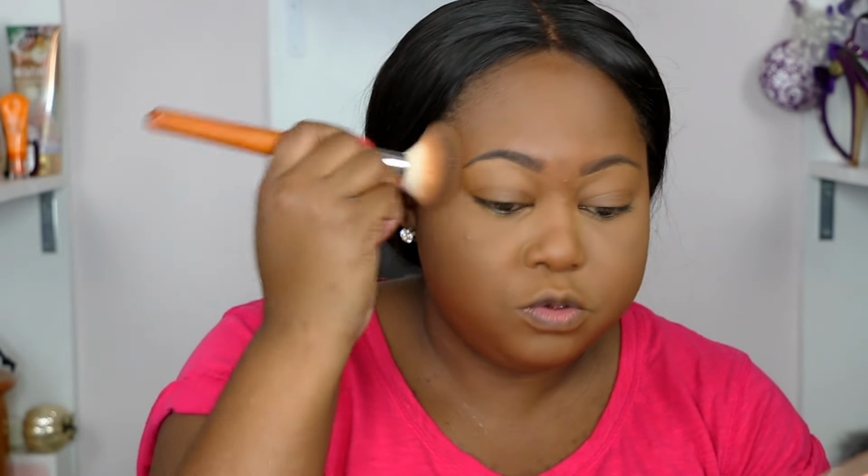I've been using the Maybelline Superstay Better Skin powder. Had this for a while, used it, put it down, picked it back up, and I'm picking it back up again because I'm out of my L'Oreal Infallible one that I love so much. So yeah, when you're out of your fave, then you've got to use what you got. And that's what I'm doing right now. I like to use this all over and dust it underneath the eyes, make sure the in-between of my brows is done. Really get underneath the eyes.